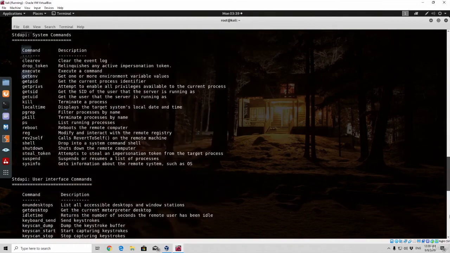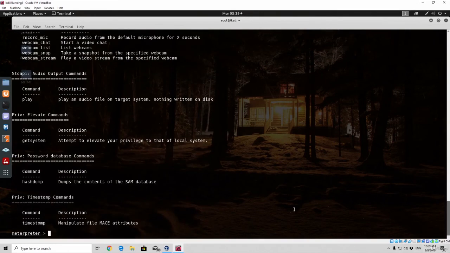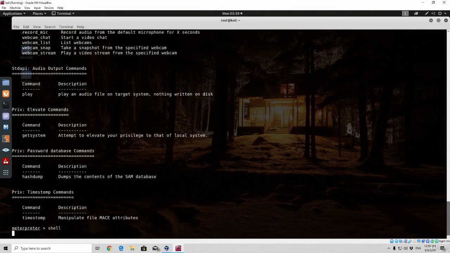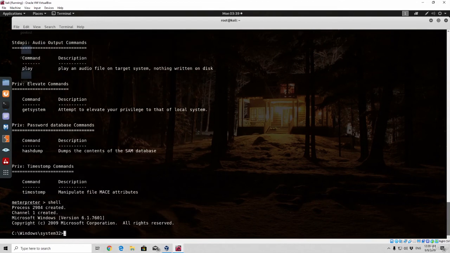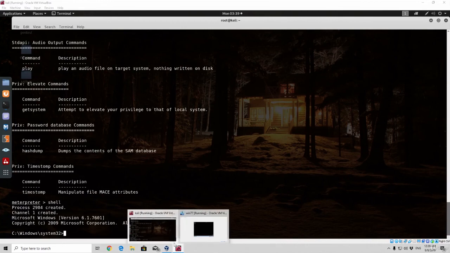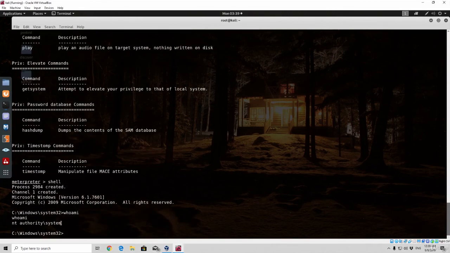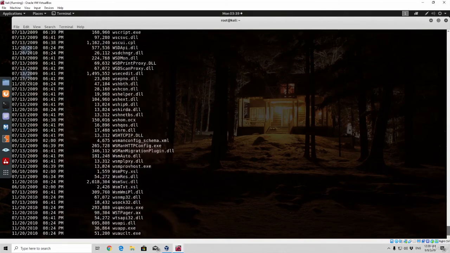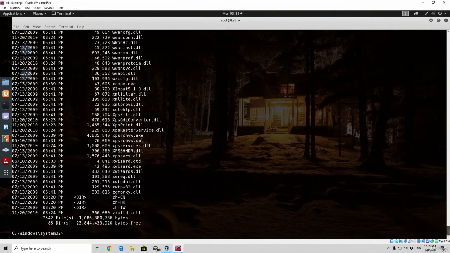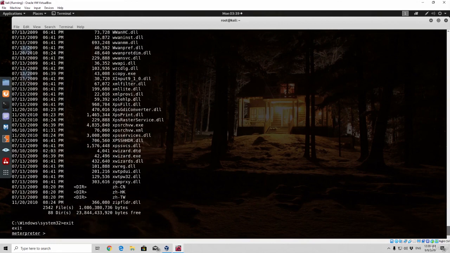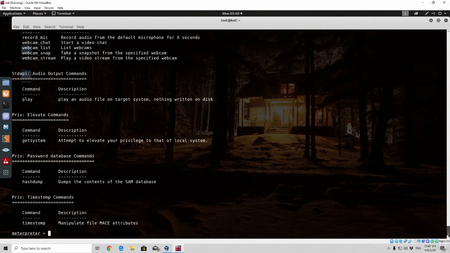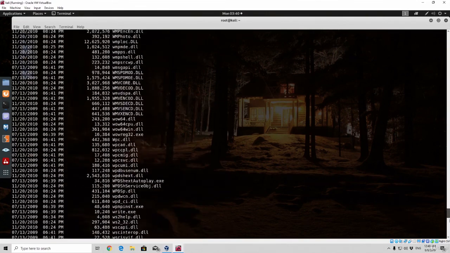For now, just to make sure that we are in the actual target system, we can simply just type shell right here, and it will drop us into the command prompt shell on this Windows 7 target machine. And right now you can simply just type whoami, and you can see that you are the system. You can type dir there in order to see all of the directory, and we can see we are in the System32 directory on our Windows 7 target. In order to actually get out of this shell and go back to the Meterpreter, you can simply just type exit, type help once again, and see all of the other available options as well.